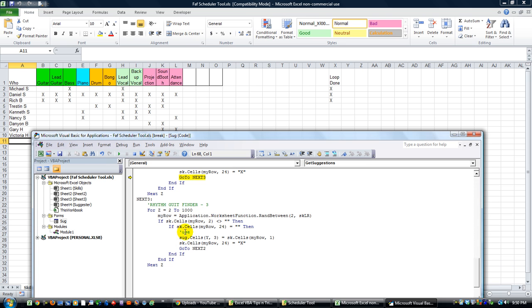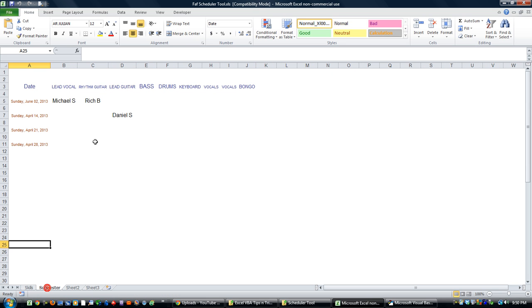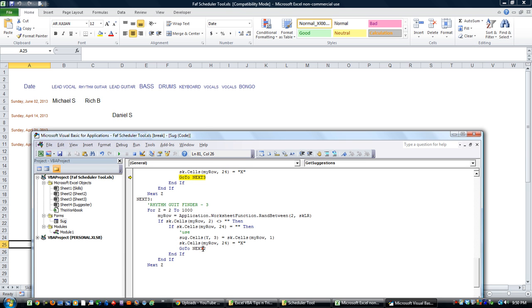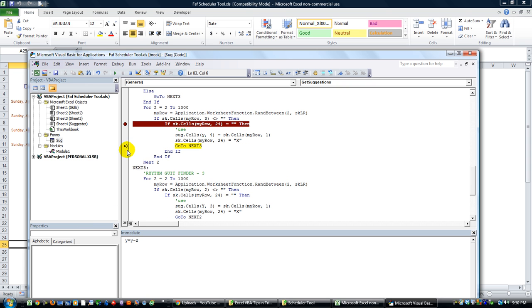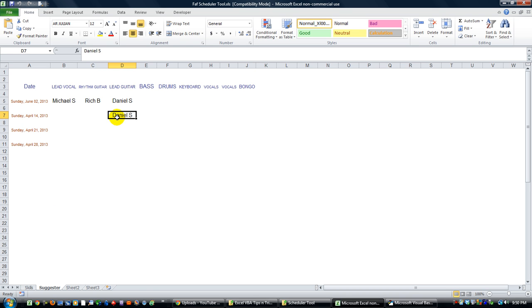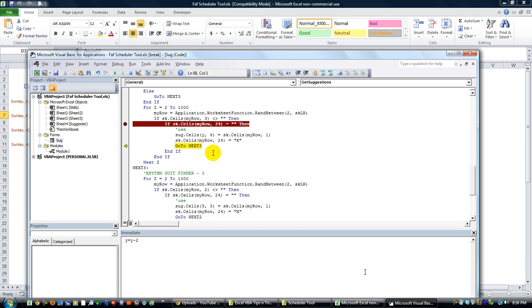And then we need to find... Ah, crap, we're still on that, aren't we? Fine, hold on a second. Let's go to the immediate window and say y equals y minus 2. And then let's go ahead and run these two here one more time. There we go. That's prettier. And they won't let me delete that. Oh well. Going to next one.